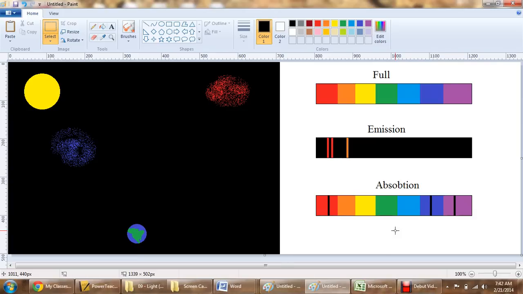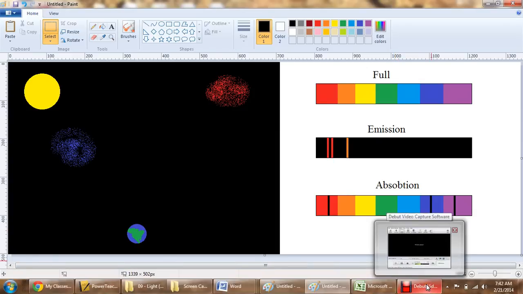So, a few things you've got to know before I continue: you need to understand that electrons have energy levels, and as they drop from a high energy level to a lower energy level, they emit light. They are also capable of absorbing light: as the light hits them, they go from a low energy level and jump up to a high energy level. They usually do not stay at the high energy level very long, and they'll drop back down and re-emit the light. But oftentimes, they re-emit it in a different direction.